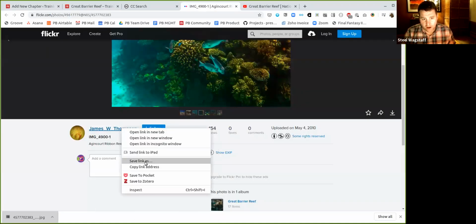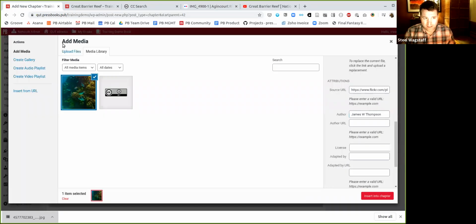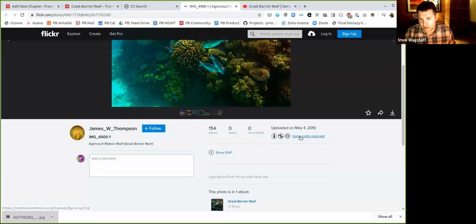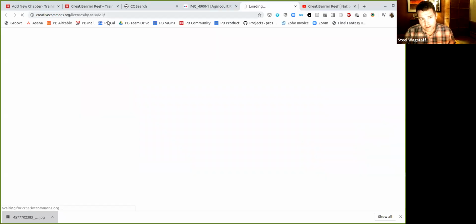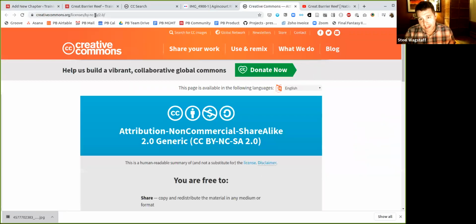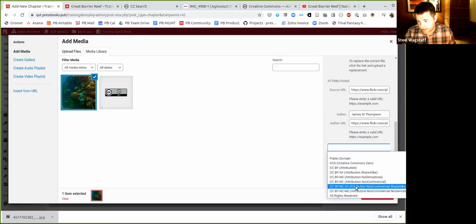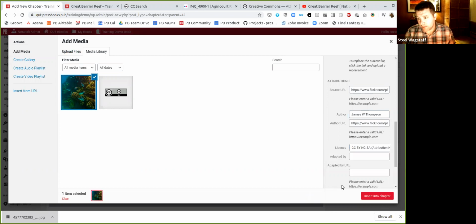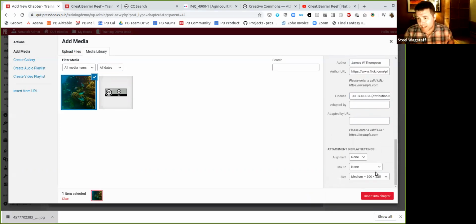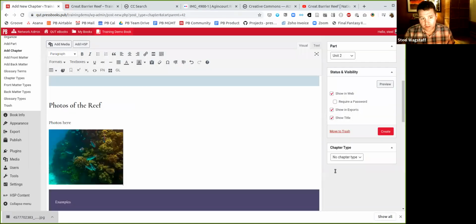I could copy this link and come back to the author URL. And then in this particular case, this image was published under a CC BY NC SA license. So I'd say CC BY NC SA, non-commercial share alike. I didn't make any adaptations, so I'm just going to insert this image into the chapter and voila, the image is there.